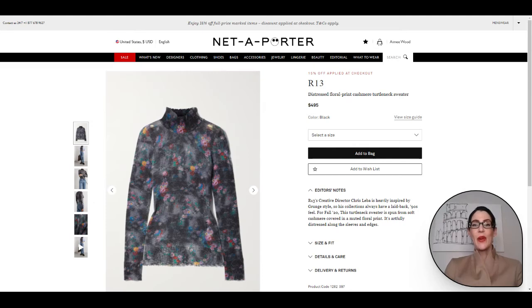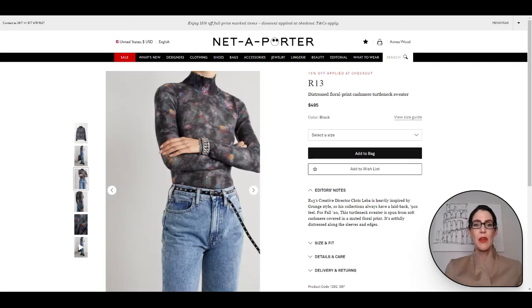Here we have our option from R13 for the second skin top. It is a beautiful top for spring and summer with the floral print. It is a very tailored look, so definitely embrace your curves, show off your curves, and go for it. If you are a little more modest and want a little bit of covering, pop a vest or jacket over it and try it that way. It is a gorgeous trend and a fun one to try.